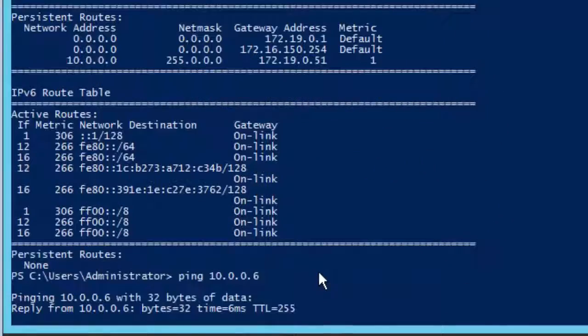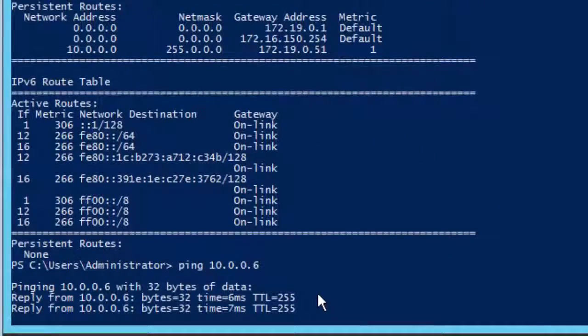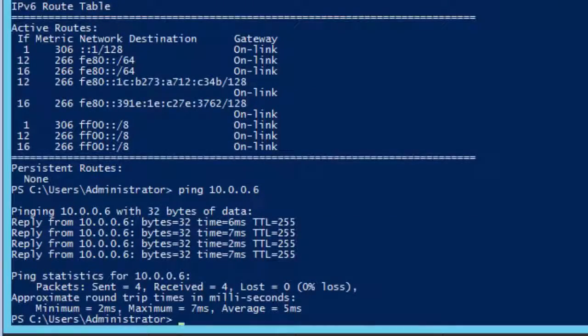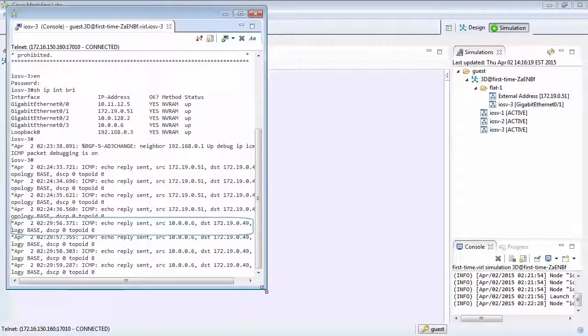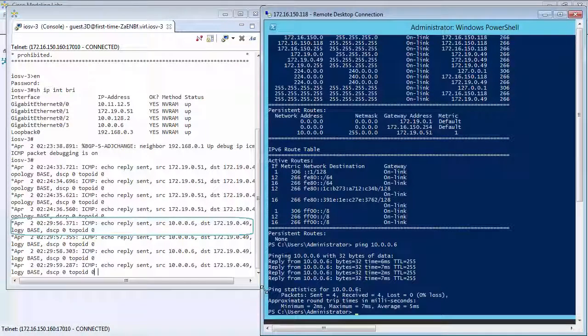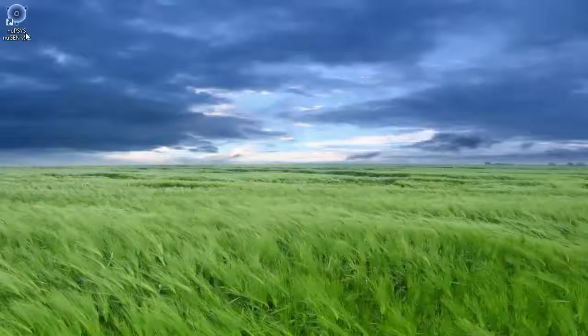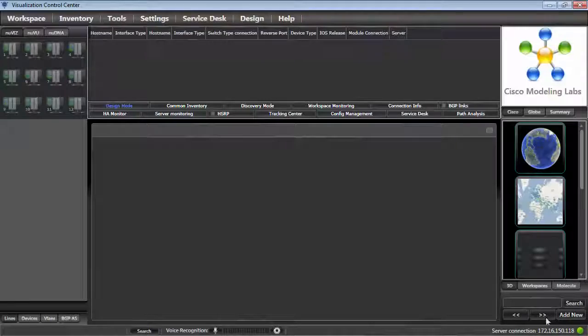So now when we do our ping test, you can see we can actually reach those routers. And you can see the ping test is coming through on the gateway router because it's passing through there as well. So the next thing to do is start up the nuGen client, so we can get that configured so that will also start drawing up the network. So we'll launch that from our PC.